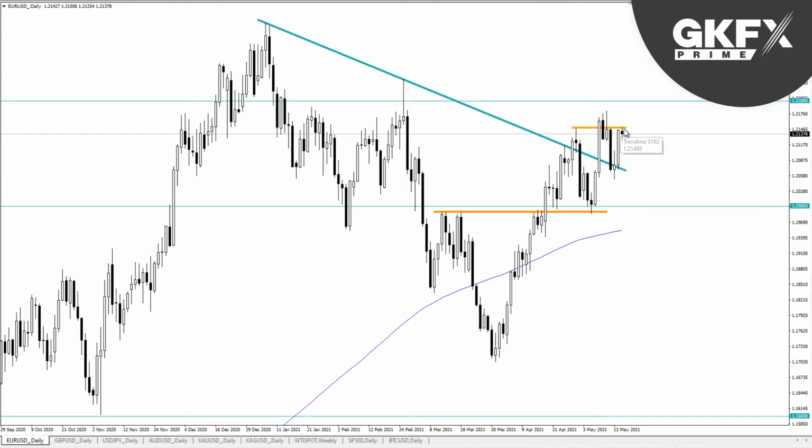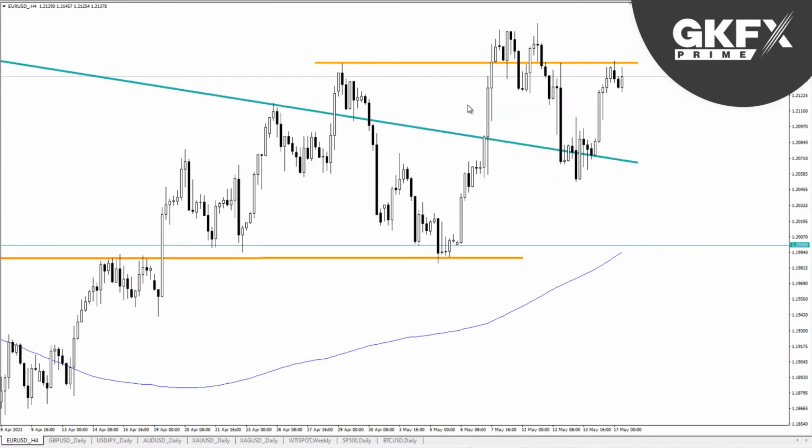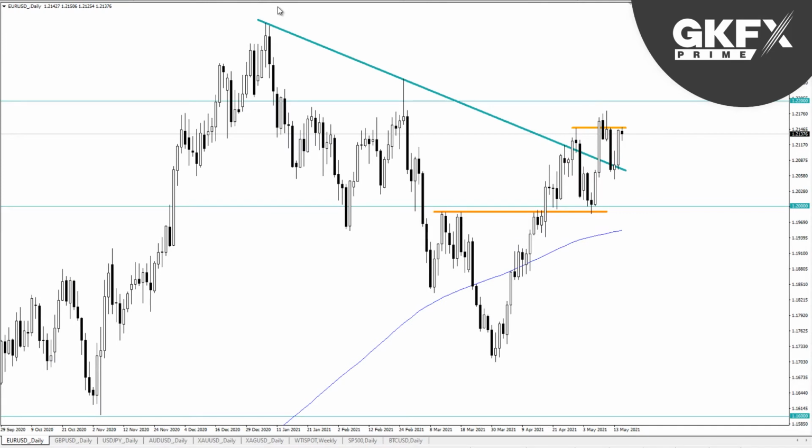Stalling a bit under this line, I think for those looking to get into the trade a little bit later on the bullish side, we're just looking for a break through this previous peak proper this time, rather than the failure that we experienced last time. If we do roll over again, then obviously that's something a bit like a head and shoulders pattern: a peak, a higher peak, a drop, and then a lower peak again. So that wouldn't obviously be such a good development.